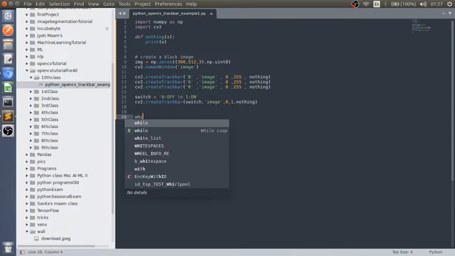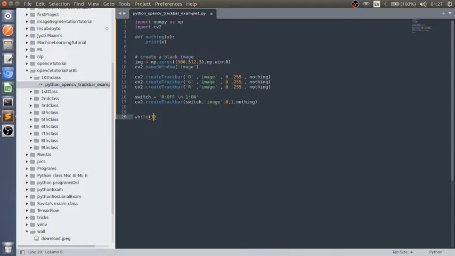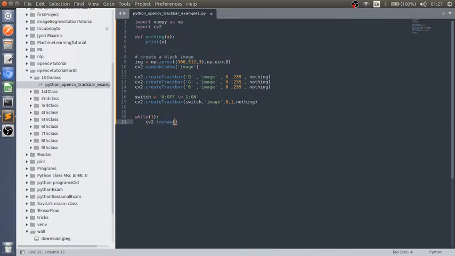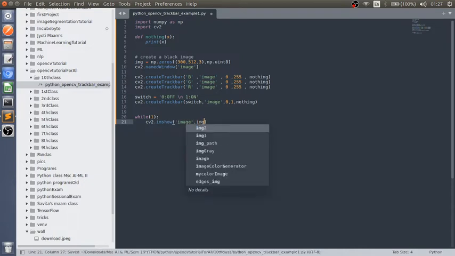Let me create a while loop. So using this while loop, cv2.imshow image and image.